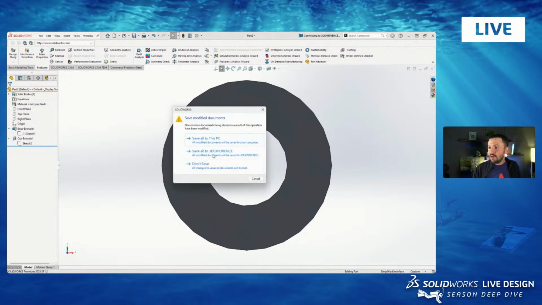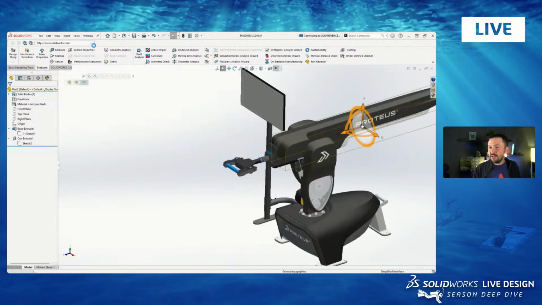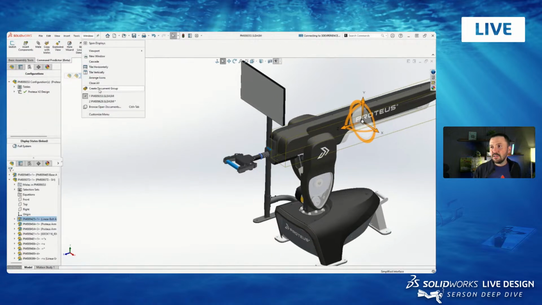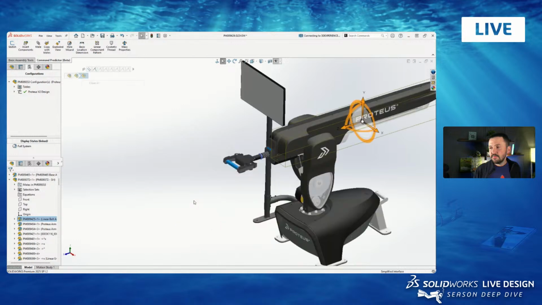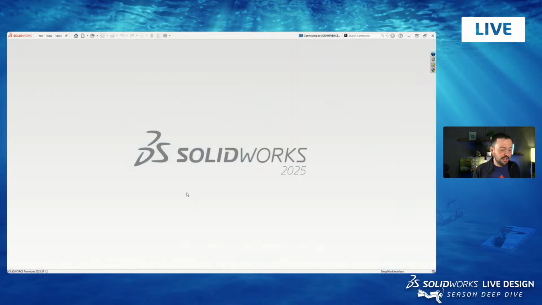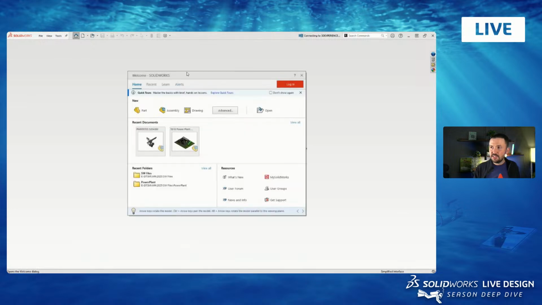Okay, so a couple of things to note. I'm going to close out of these files here, so I'll close all. Kind of back to a fresh interface. The welcome screen can be turned on here. If you go to the icon of the house, you can click on Welcome to SOLIDWORKS here, or if you just double click in the interface, it shows up. So you just double click on an empty space, it shows back up for you.